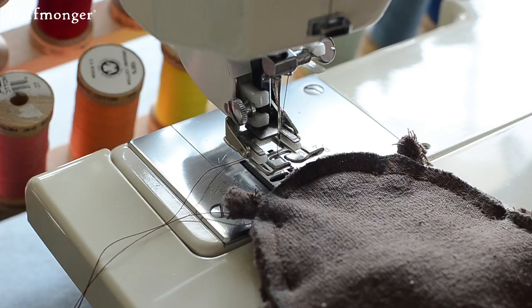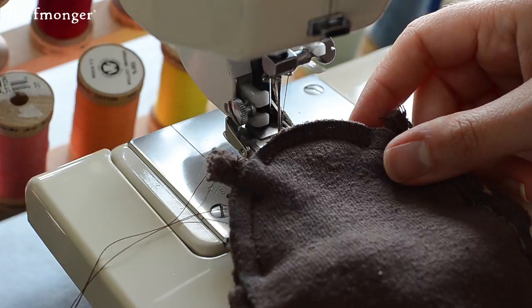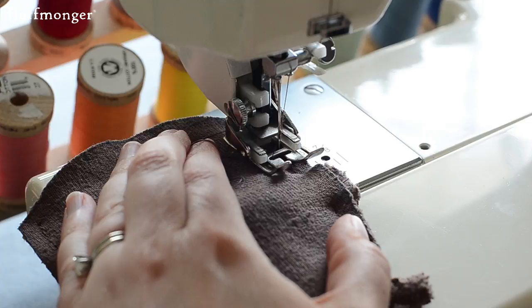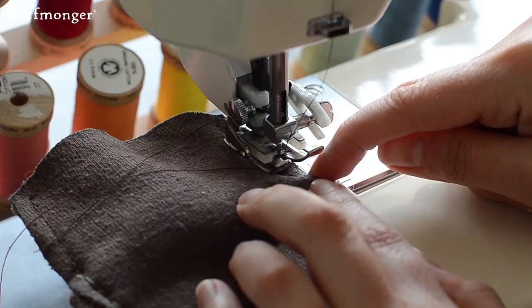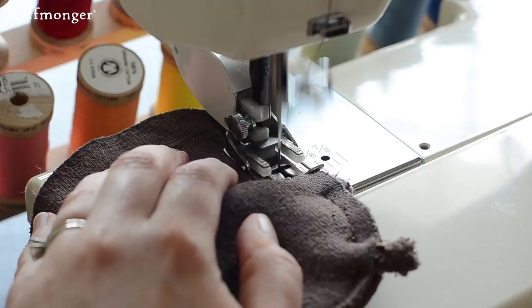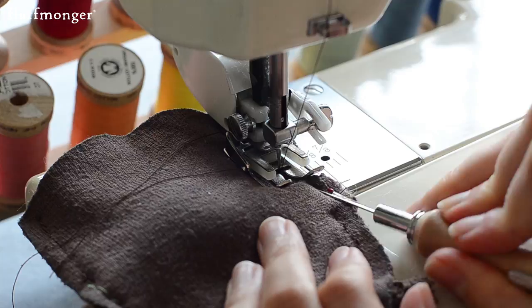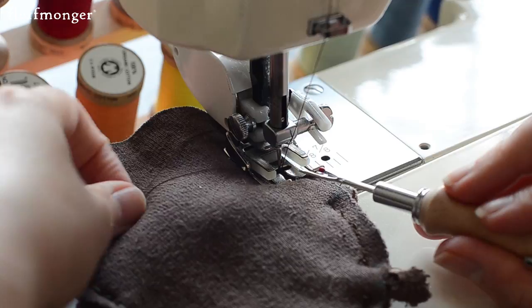So now I'm going to stitch the arms in place, and I'm going to do the arms first, and then I'll do the ears. So I'm going a little bit before the little armhole area. And I'm going to backstitch. And when working with really small pieces like this, it's good to have your seam ripper handy because you can kind of push on stuff and hold it in place and kind of feed it through. Just make sure you don't hit the tip with your needle. So I'm going to kind of press it down and guide it through.